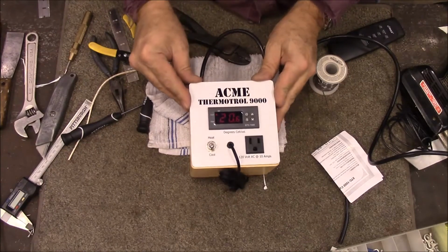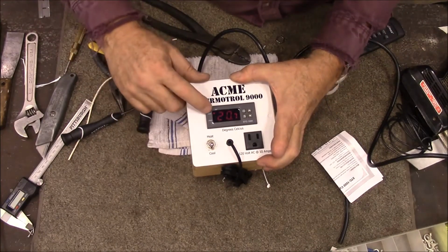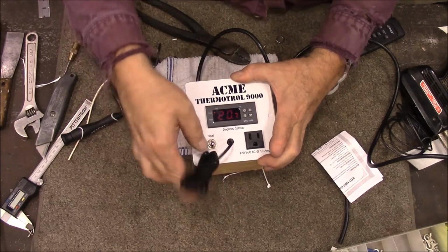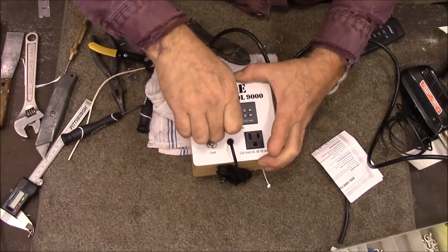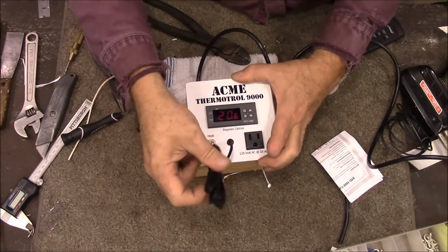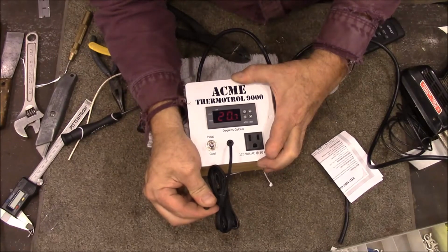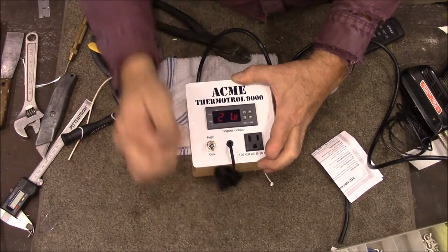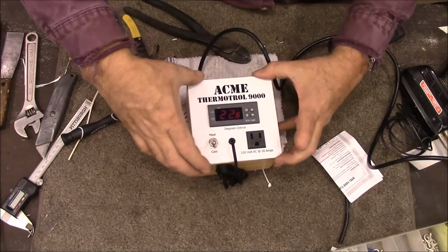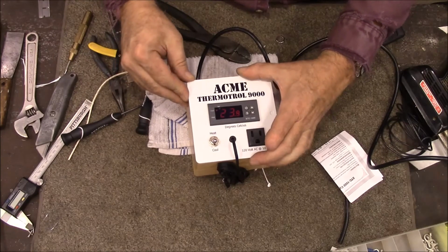Alright, we've got power, and it's telling us that it's trying to cool right now, but let's see if that's telling us what the current temperature is. Let me peel that off. Let me put my fingers on here and we'll see if it starts going up. Yeah, 20.7, 8, 9, 21, and this is in Celsius. The only ones I could find that were cheap come in Celsius, so I'll just have to kind of convert it as I use it.